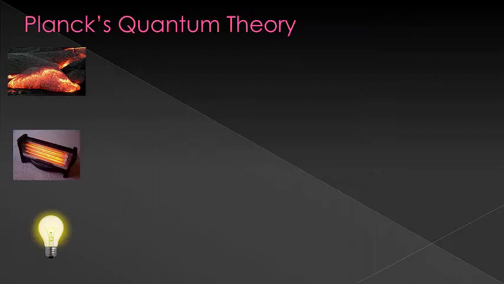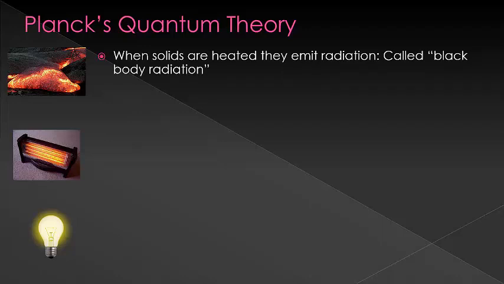Planck's description of quantum theory also helped to correctly model black body radiation. Black body radiation describes how light is emitted from an object and how that depends on its temperature. An object at room temperature doesn't appear to have any radiation to us because what it is emitting is mostly in the IR region and we can't see it.